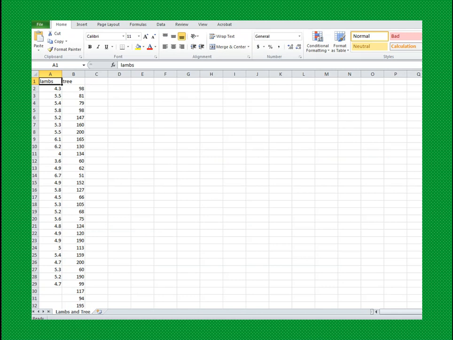It's called lambsandtree.csv. It looks like this if you open it up using Excel, where you have lambs in the first column, tree in the second column, and that tree column extends farther than row 32, but that's generally what it should look like. So you're using this sample data, not any kind of preloaded data that's already there in R where you just have to call it using the data function. There's none of that here.